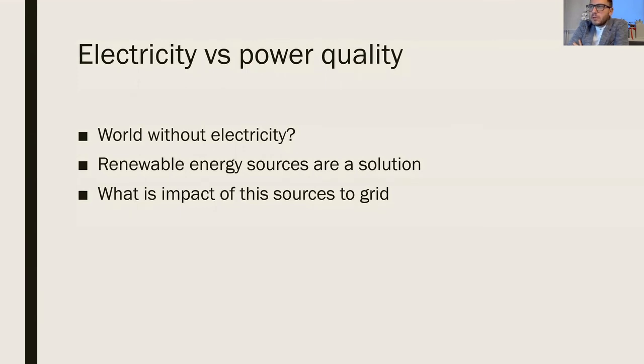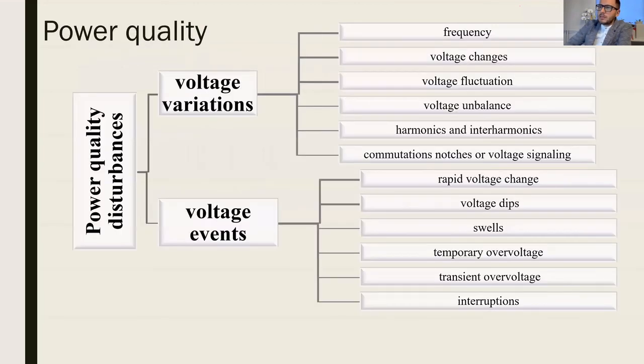The input parameters are connected with power quality. Power quality just informs us, as casual users of energy, that the energy is sufficient. I mean, if there is no electricity, there is a problem for us. But in fact, nowadays energy is some kind of product. So it has a lot of features that describe this electricity, and that's why I focus on the power quality indicators. So just for general knowledge, what is power quality?